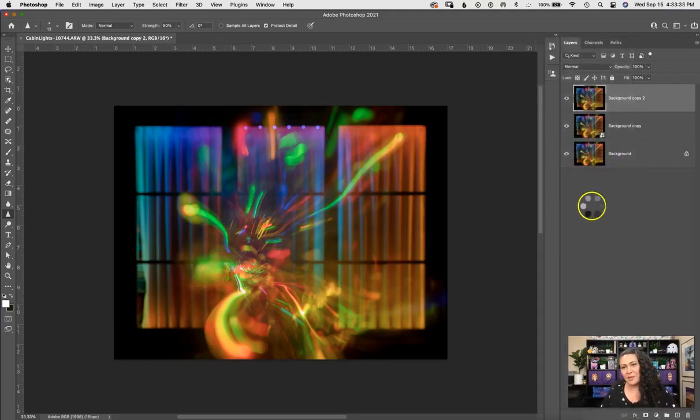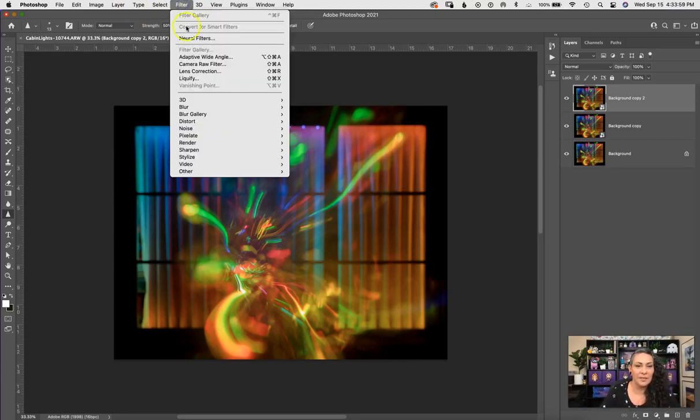Now how do you know it's a smart object? If you look down here, there's actually this little icon. It looks like a couple pieces of paper, and now they're both on this layer, so that means that they're both smart objects. This is important because once you add a filter, you'll be able to go back and adjust or re-edit that filter and the effects. Awesomeness. So next, let's keep on going.